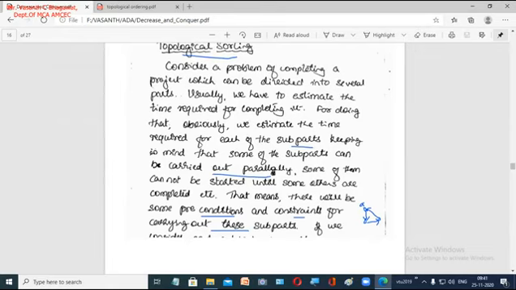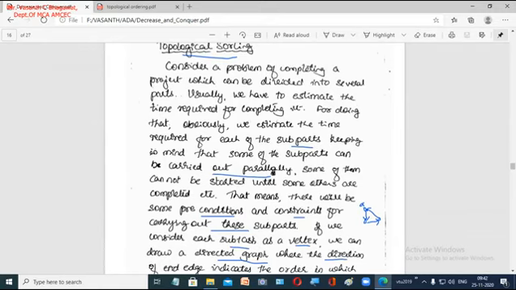Before going into what we actually mean by topological sorting or topological ordering, let's try to understand it by considering a simple example. Say you want to solve one particular problem, or execute one project. What we generally do is divide that project into several smaller parts or subtasks and assign them to a few teams. Our intention is to estimate the time required for the completion of all these small tasks, so that you can finally get the complete project done.